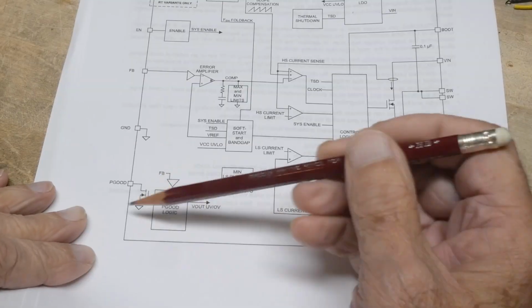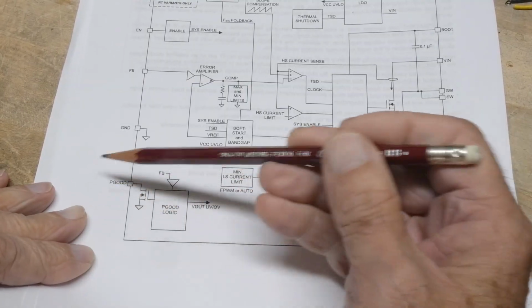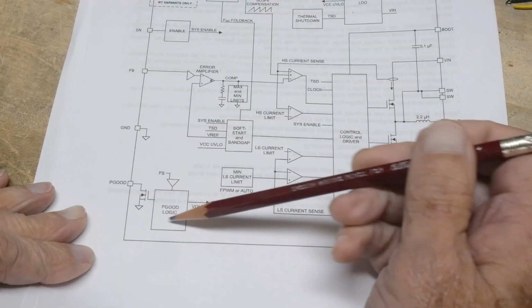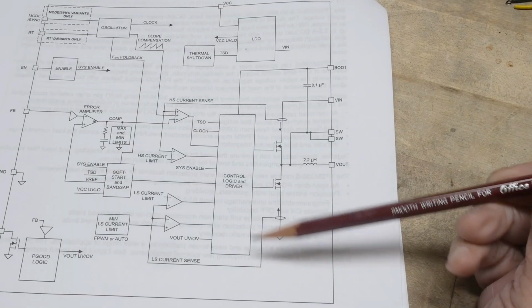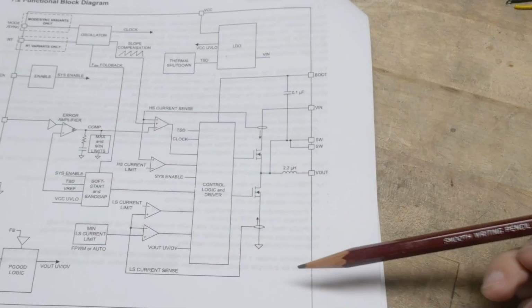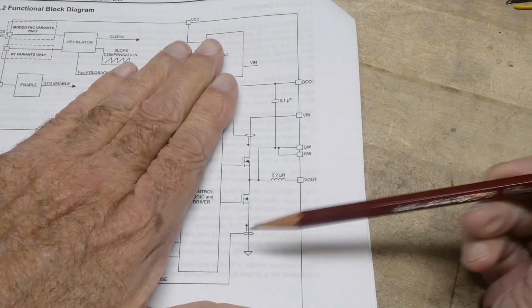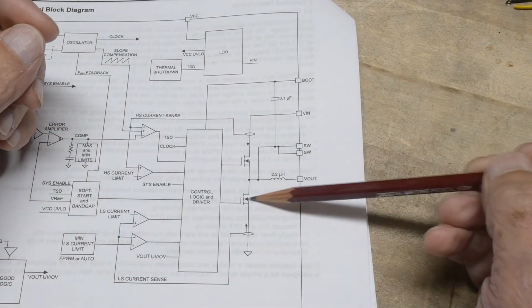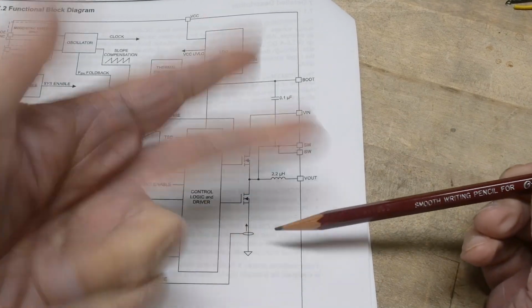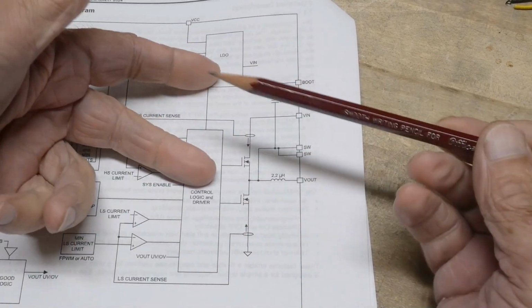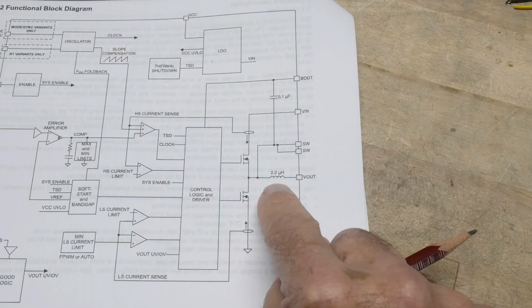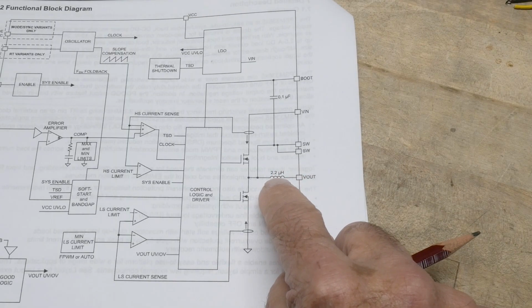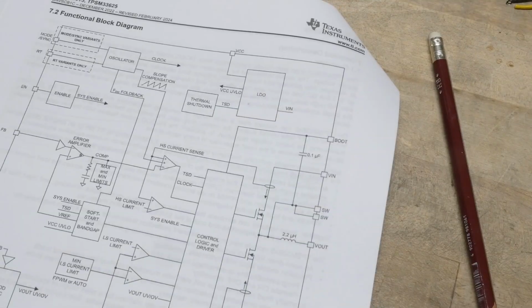Ground, P good. That's an open drain that you can put an LED on or monitor it with a microprocessor. It tells you if the part's going good or not. Our voltage is up. Control logic and driver. Okay, so here's kind of the DC to DC converter part, right? So it's got two whack-a-whackas, one whacks to ground and one whacks to +5. So it's going whack, whack, whack, going to the high side, then the low side, then the high side, then the low side. And it is going through a 2.2 microhenry inductor that's built in. So that's pretty cute. Okay, so I say we turn one on, play with it, and see how it does.